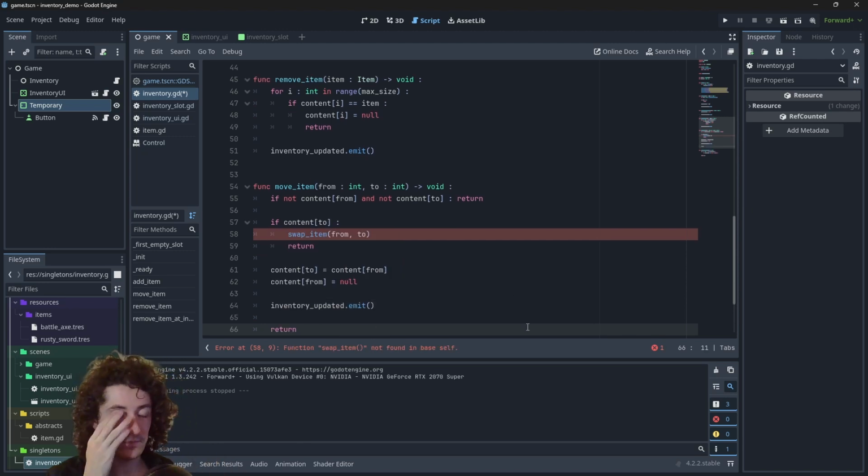In this method, we actually only care for the situation where the destination slot is empty. When this is the case, all we have to do is to set the destination slot value to the previous item and make sure that we remove the item from the slot we come from. Now that we have this method that allows us to move the item, we actually want to create the next one, which will allow us to swap if there is an item in the second slot.